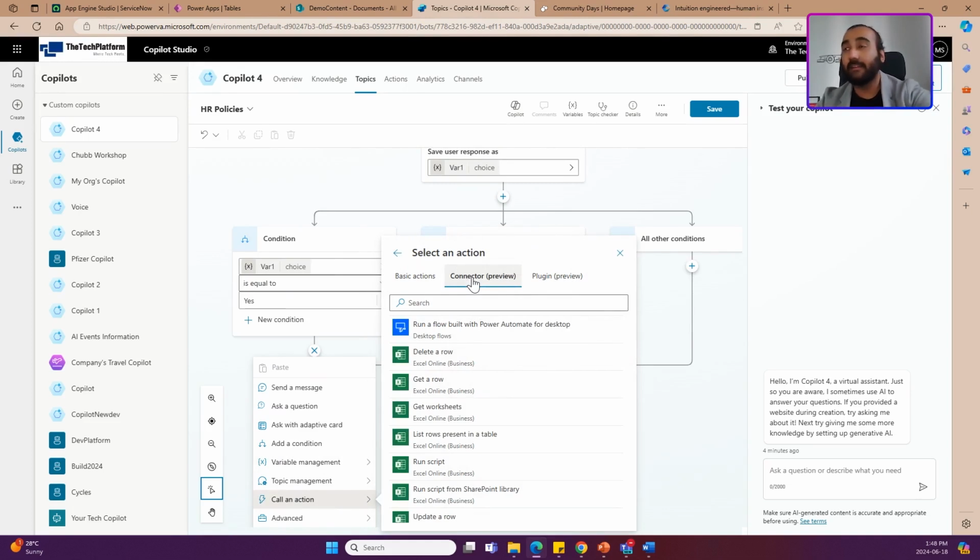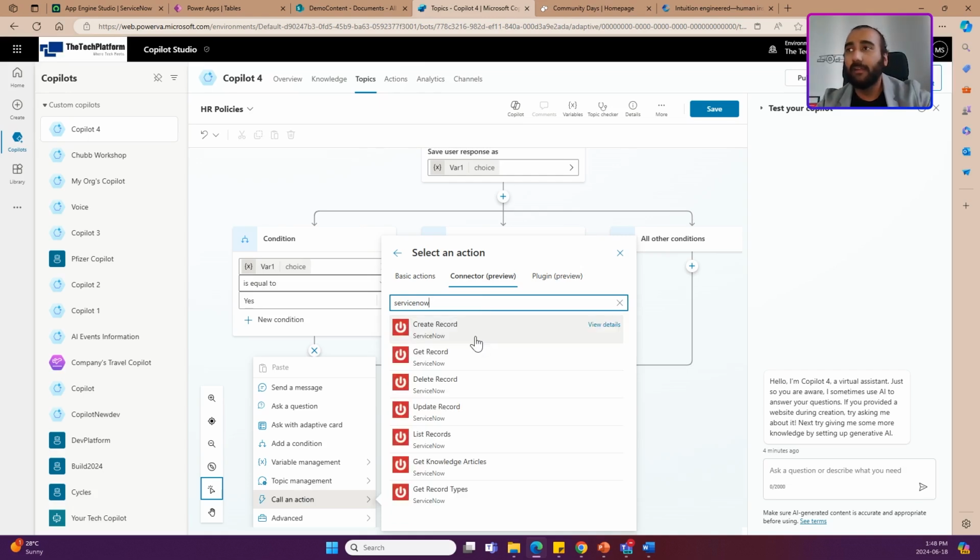So if you see, I didn't cover this up. Actions, again, is where the process is gonna get extended to do actions not only on the M365 platform but various different platforms you have, whether it's Salesforce, ServiceNow, or those third-party applications which have an API. Anything with an API can be connected. Right now, we are using connectors through the Power Platform gallery, and there are thousands of connectors already built in. So when I look for call an action, I'll just create a ServiceNow one, for example, and I'm looking for create a ticket. I will create a record, and I get that input right here.